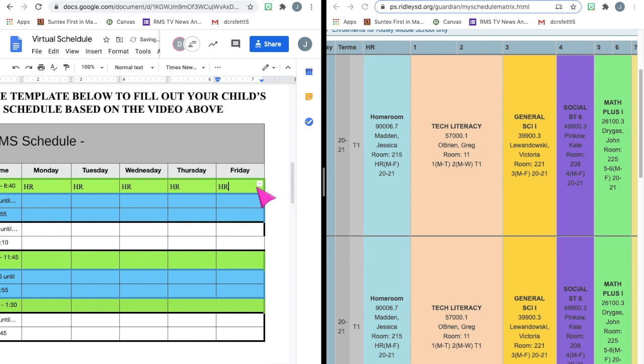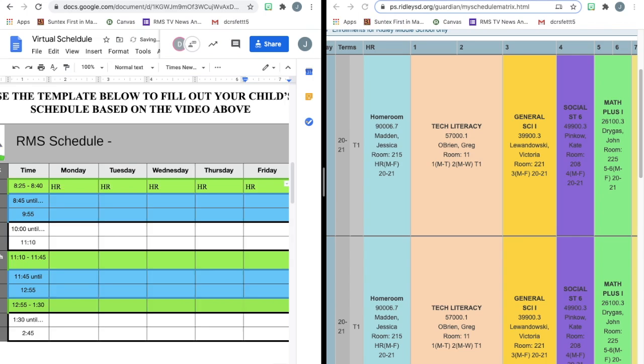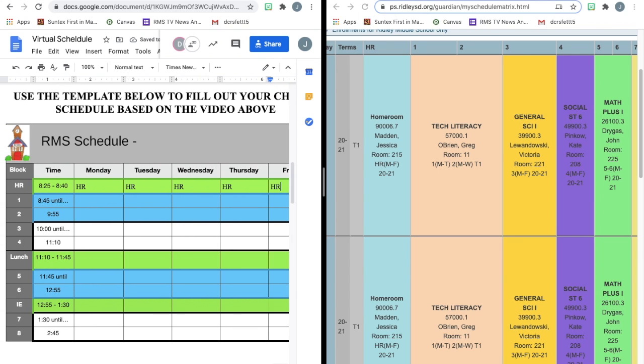Now, what does it mean to go to homeroom virtually? It means that your child will get on Canvas and they will look for the button that actually says their homeroom, and they will click on that. And there will be a link in there for their Google Meet, and they will click it, and they're in. So we've streamlined it in a way that it should be pretty easy for them to get there and see us live. So we want to give you the directions that what we're doing is we're telling you what classes they have to go to, but just know that to get to those classes, they have to log into Canvas.